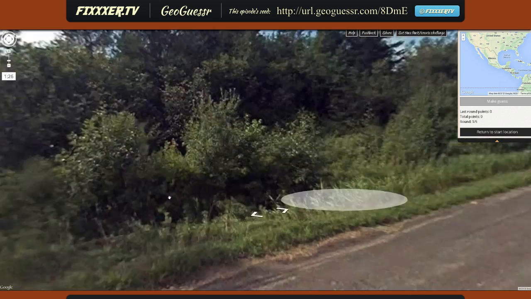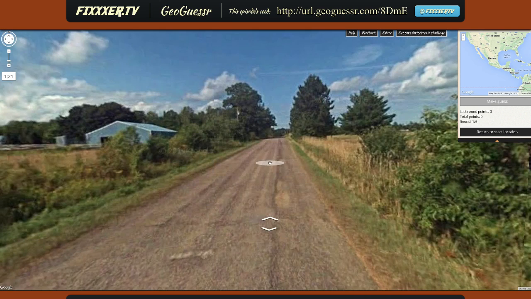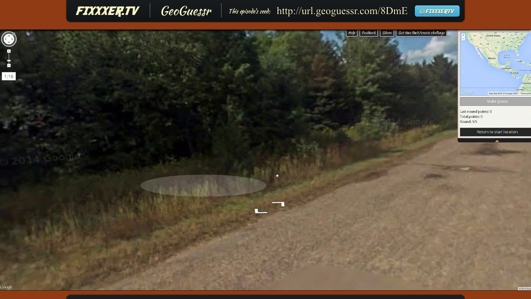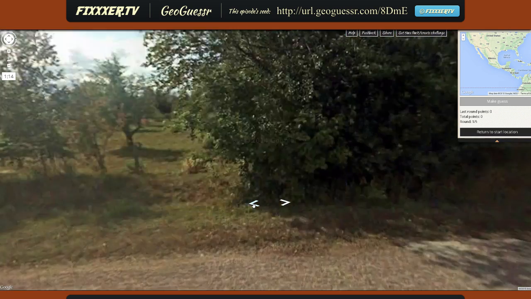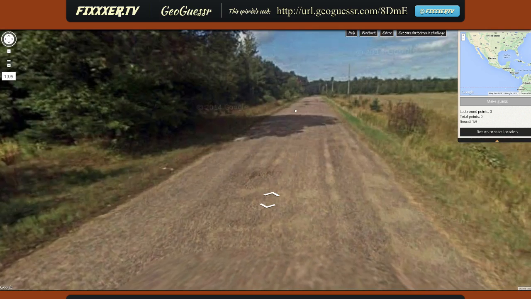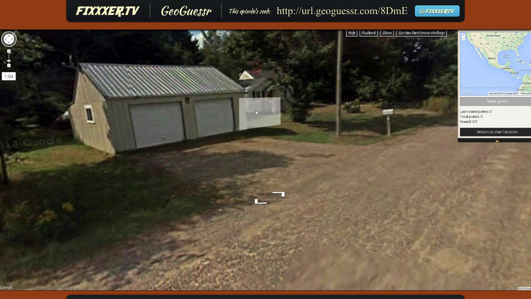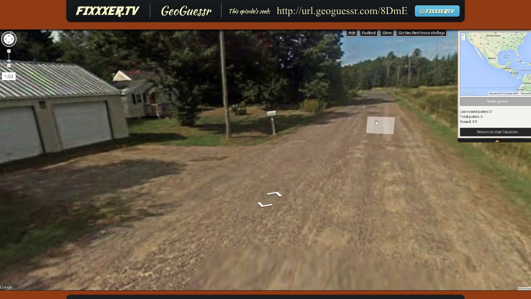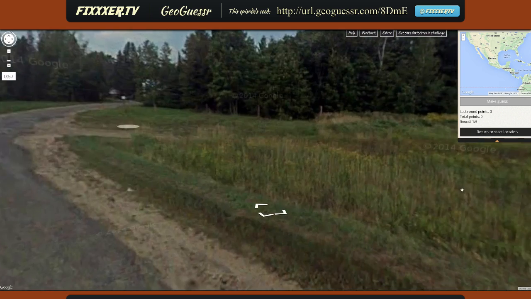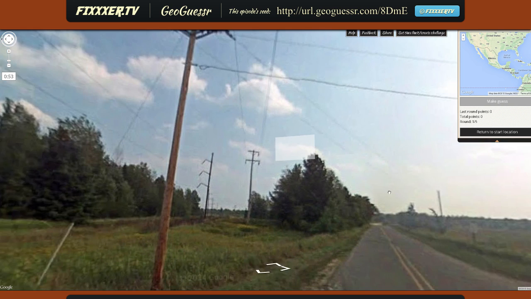Now, this is a pretty tough one. We're on a dirt road, and the images are pretty awful. Generally, you don't expect the United States with images this bad, but they are out there, that's for sure. Ooh. So this house is on cinder blocks there. That's pretty nice. Alright, we've got a main road here. Two-lane paved. Let's check out these telephone poles. Alright, now that looks American.